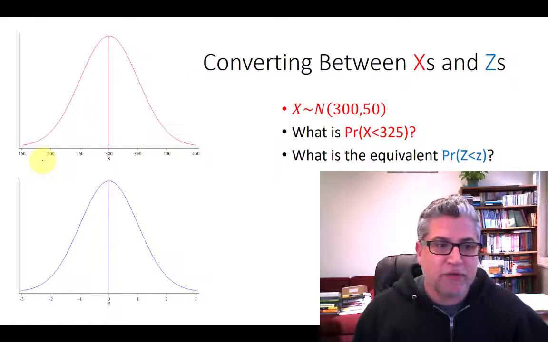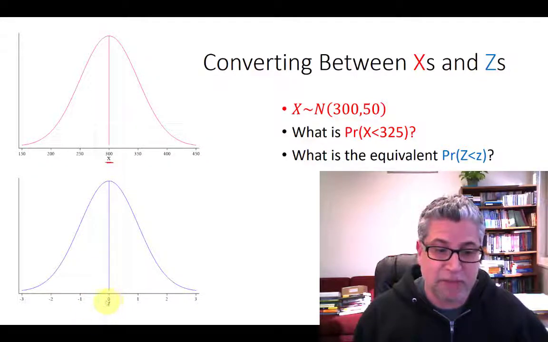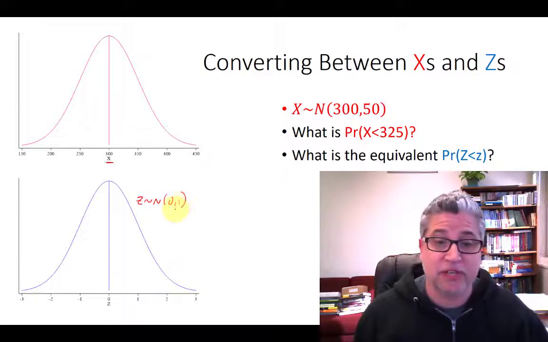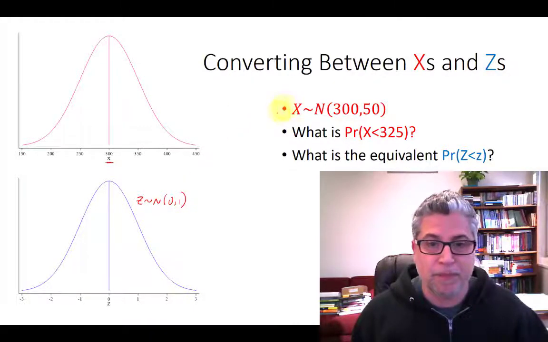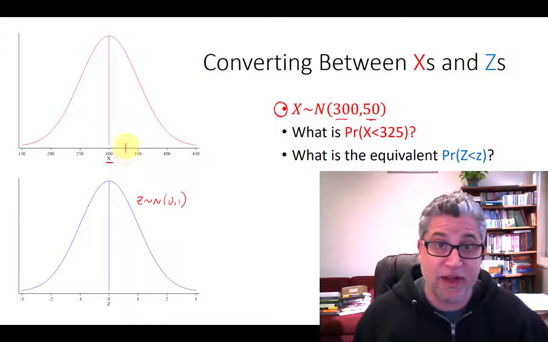Okay, so here in front of you, you've got two normal distributions. You've got one that's written in terms of x. It happens to have a mean of 300. And then here on the bottom, we've got a standard normal, a z variable. You can see it's got a mean of 0. All right. So in fact, this guy here is standard normal, so it's got a mean of 0 and a standard deviation of 1. This guy up here is a non-standard normal. It has a mean of 300 and a standard deviation of 50. And you might want to know, what is the probability that x is less than 325? So we label 325 right there.